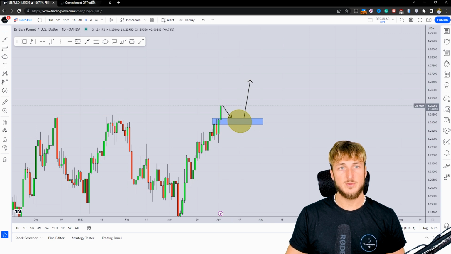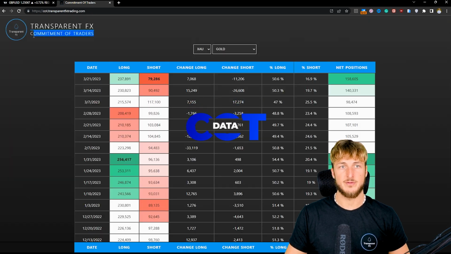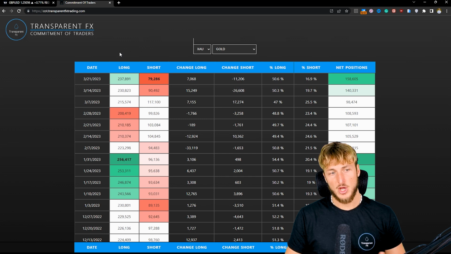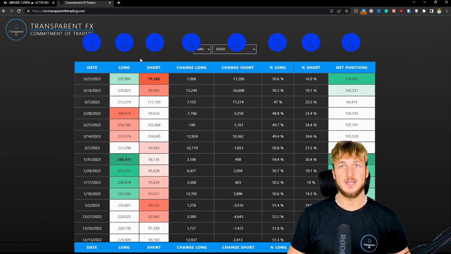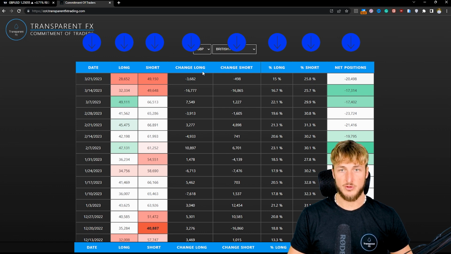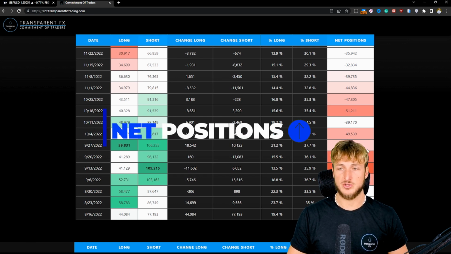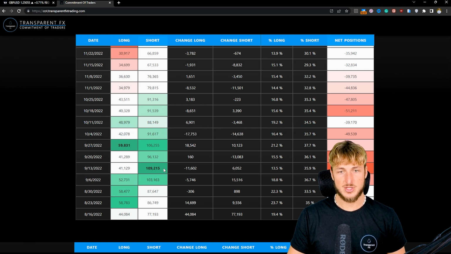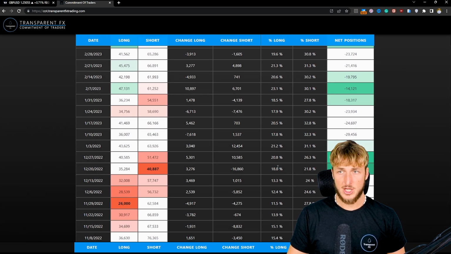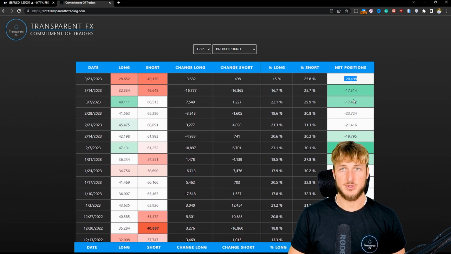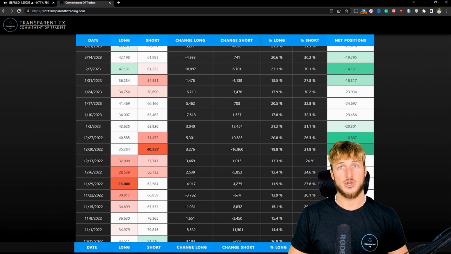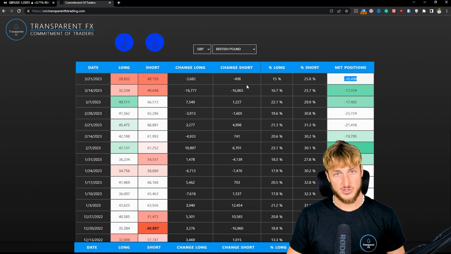Now, if we go and see what we have when it comes to the commitment of traders, so the COT data, which is what the non-commercials, so the biggest speculators in the market, are doing, and we check the data precisely for the pound, what we can see is that with the last reports in the long term, we had a big increase of the net positioning. In fact, we went from having minus 68k net positions with way more shorts than longs to now having minus 20k net positions. So essentially, net positions got tripled to the bullish side.